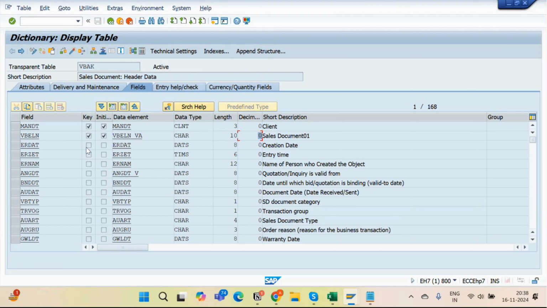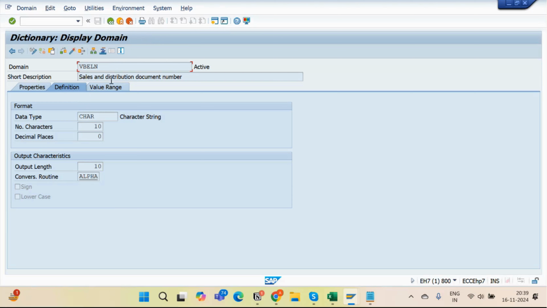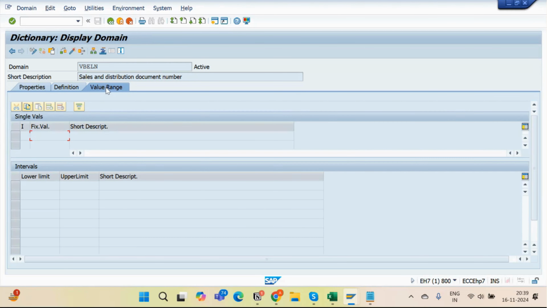Yes. So inside data element, if you don't want to create a domain, it is perfectly fine. You can directly use this radio button predefined type. You can pass your own data type and length. It is no issue. It will not cause trouble. But there is a separate advantage of domain. If you go inside any domain, there is another section here, value range.